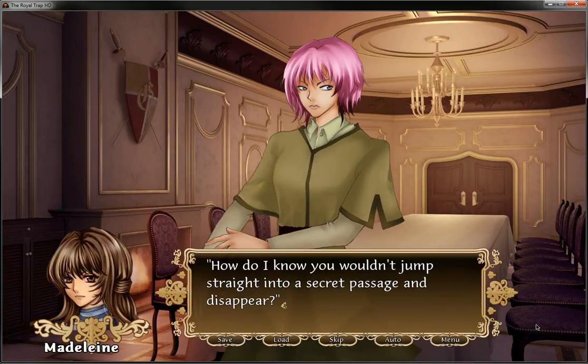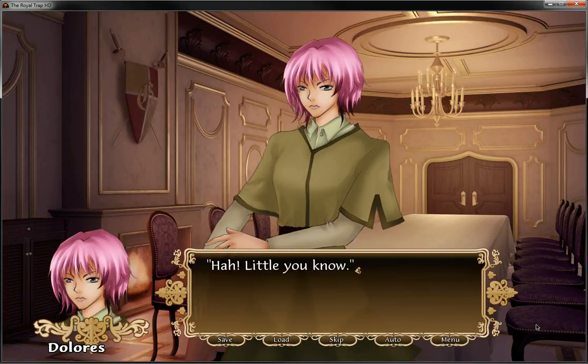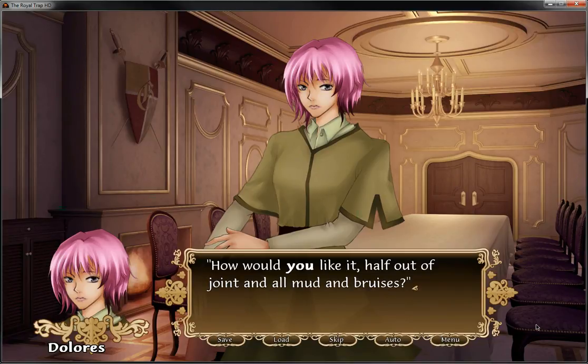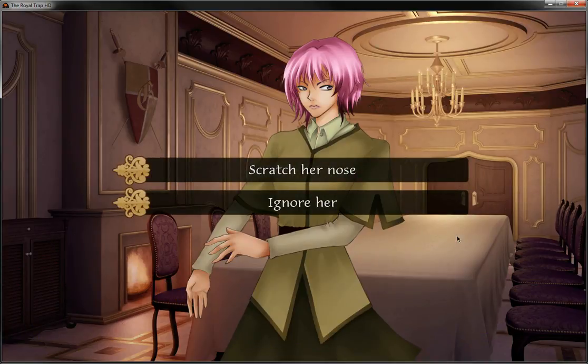"How do I know you wouldn't jump straight into a secret passage and disappear? This is your palace, full of your friends." "Huh, little you know. How would you like it? Half out of joint and all mud and bruises. My nose itches something fierce and I can't even scratch it." So I'll scratch her nose.